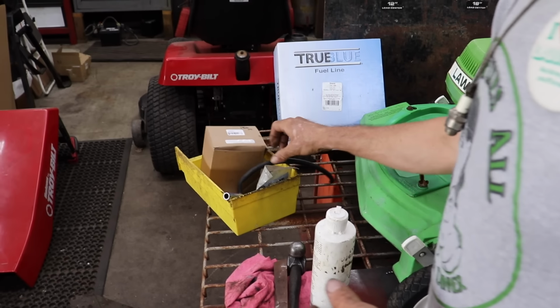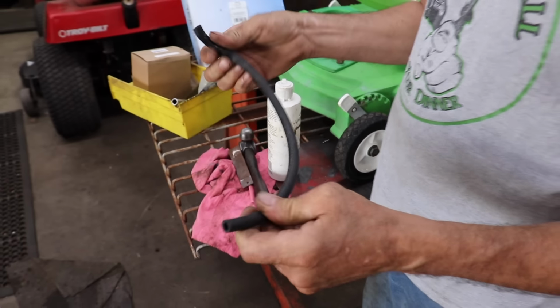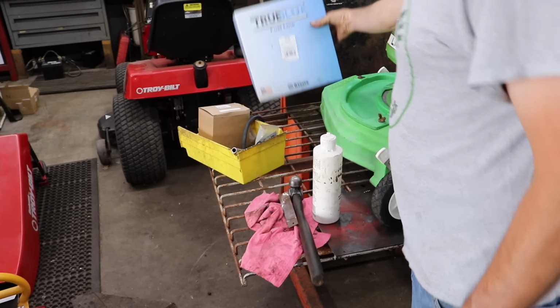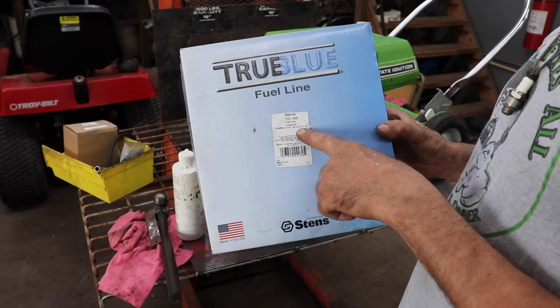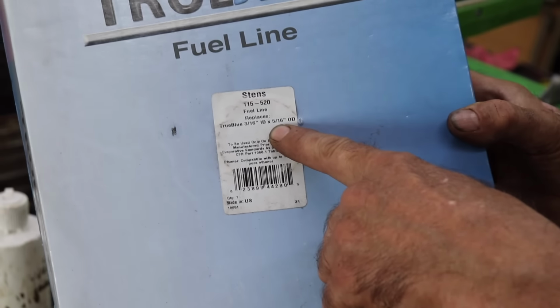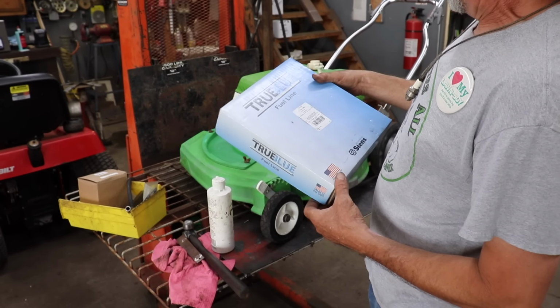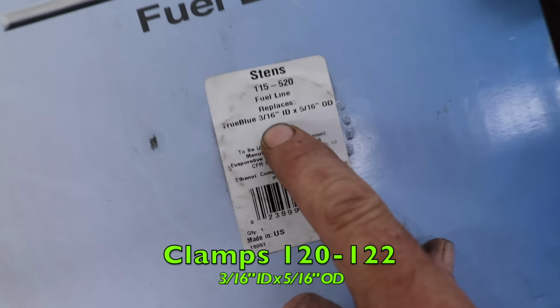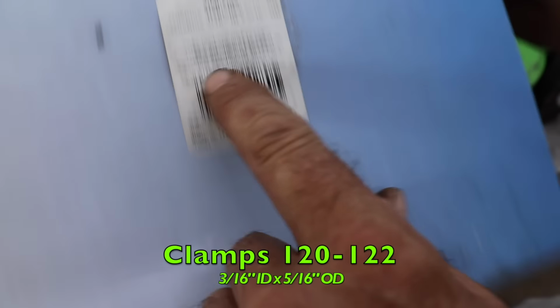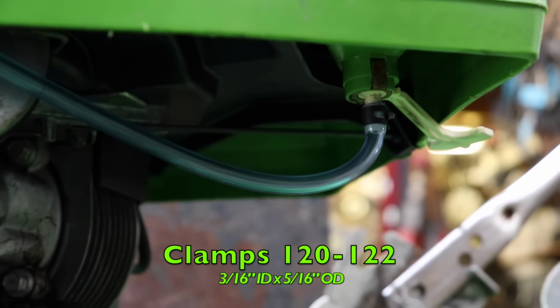And then the fuel line, I noticed, had a kink in it. That's no good. And it was kind of hard. So I used the Stens True Blue, but instead of using the quarter inch, I used a 3/16. And it fit on there a lot tighter. And then I also used the little clamps, 3/16 or 5/16, whatever they are. They might be 5/16. What does it say on there? I can't read that. But that's the clamps I used. And he'll get a shot of those clamps, and we'll get you a part number for those clamps too. But they're on there tight.